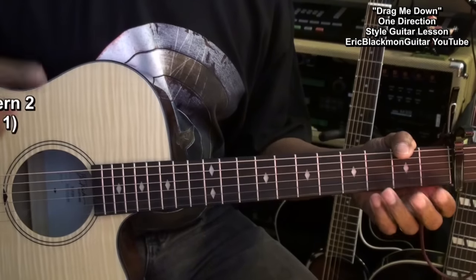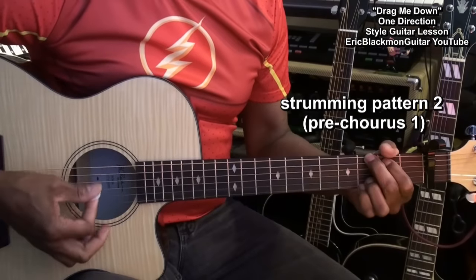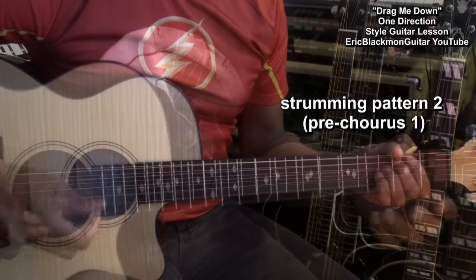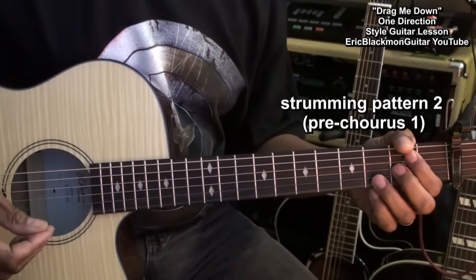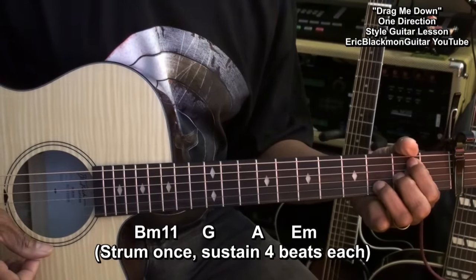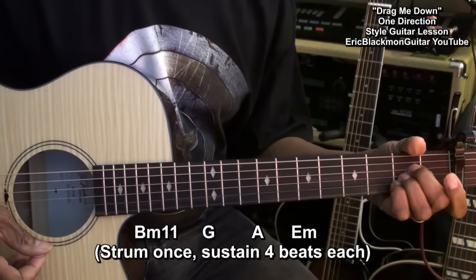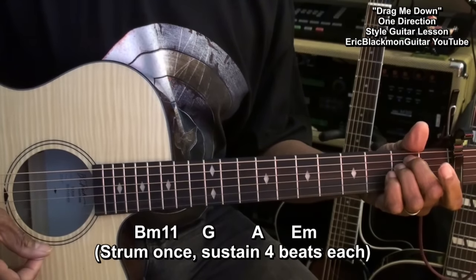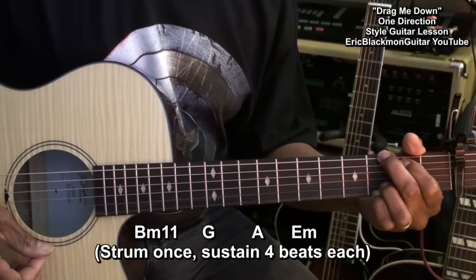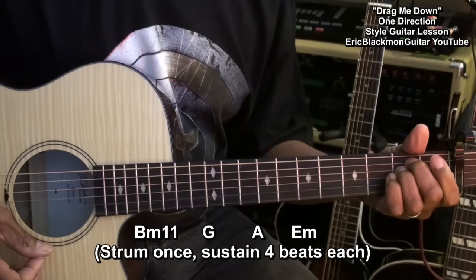Our next strumming pattern will sound like this. For that pattern, we'll simply play each chord and sustain it like this. 1, 2, 3, 4, 1, 2, 3, 4.